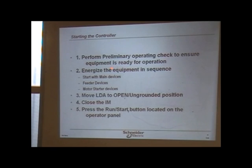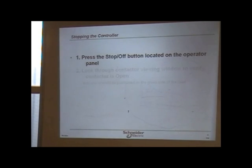In starting the controller, these are the starting procedures and everything else for this controller. You energize the equipment, starting, like it says, main devices, then feeders and so forth. You move the to the open or the ungrounded position, then you close the IM, which is once again the isolating means. Then you press the run start button located on the operator panel, which in turn would close your contact area. So everything goes in a certain sequence.